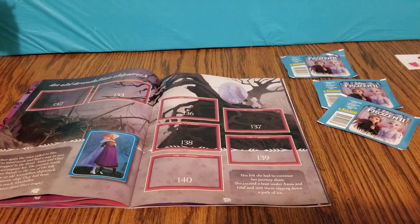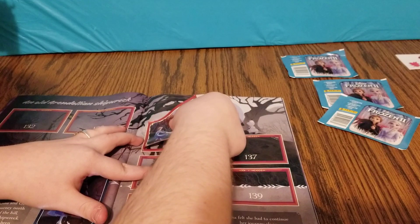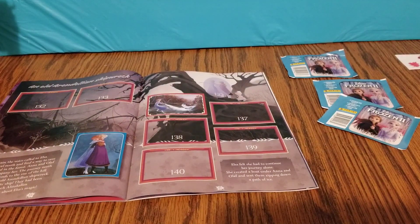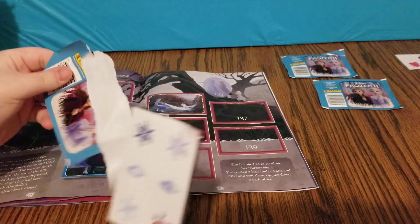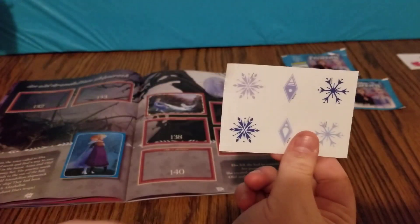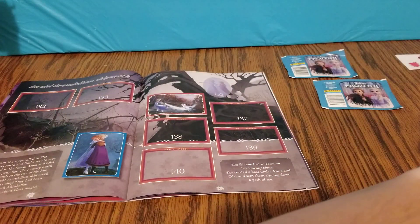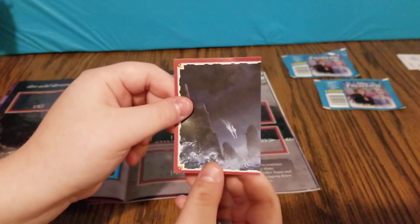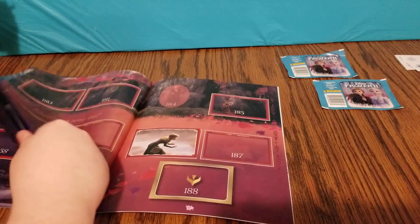I got the sticker album and the mystery sticker packs at Dollar Tree, which everything is a dollar there. So definitely check out your Dollar Tree — you can't go wrong there. Let's open up our next sticker pack. It looks like we have some extra stickers again because of how small they are — is that an L on the back? Yeah, L of seven. We'll put them over here to the side. Look at this — Elsa's diving into the ocean. That's the other half of another picture there. One seventy-three.